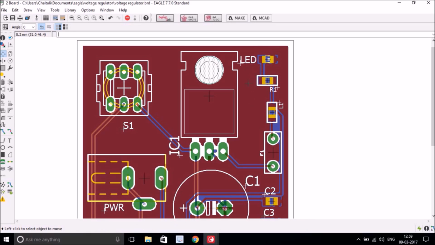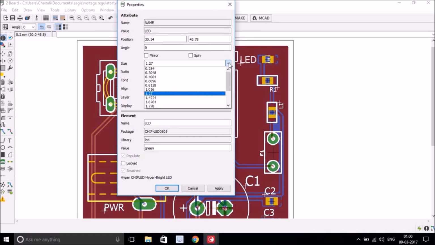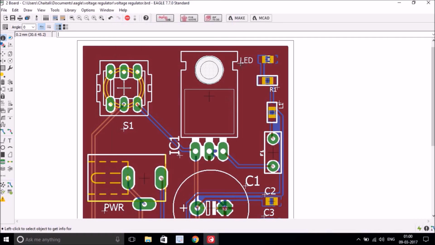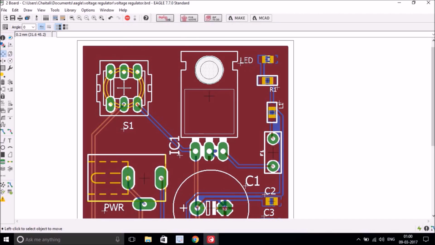This is the LED. You can give it the name, or you can go to the info section and hit on that, and then you can even change the size of that. This looks a little bit big, so I make it a little smaller, which will help me fit it into the place that I have. Okay, right now it fits very well.